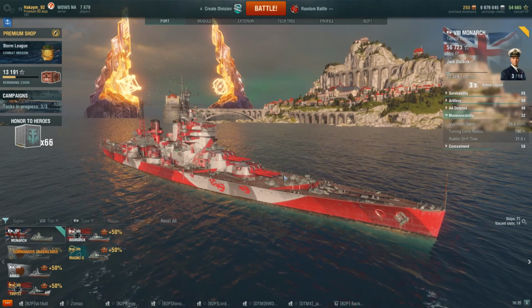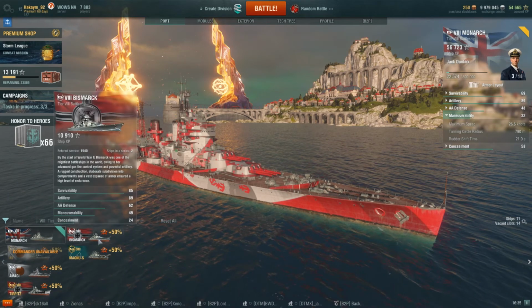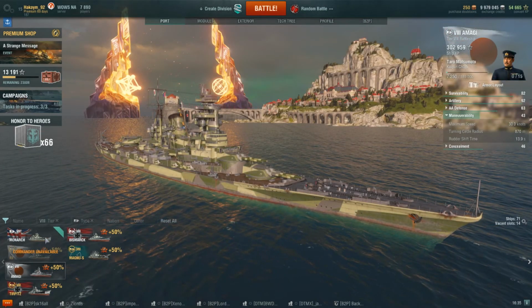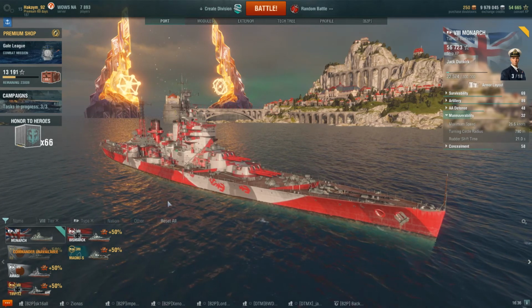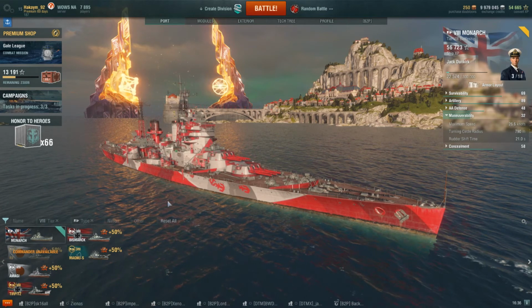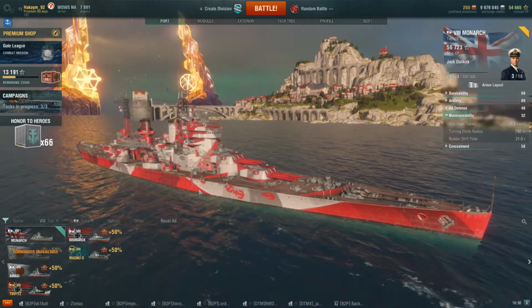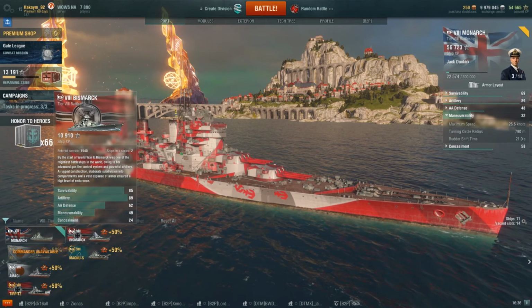Turning circle radius is 790 meters. The Bismarck has 850 and Moggy, I believe, is up in that range, 870. So she does have the tighter turning circle radius compared to the other tier 8s. The only downside is her rudder shift time. Look at that, 21 seconds. Oh, it is so frustrating to try to get the ship to turn. Her rudder shift time is abysmal.